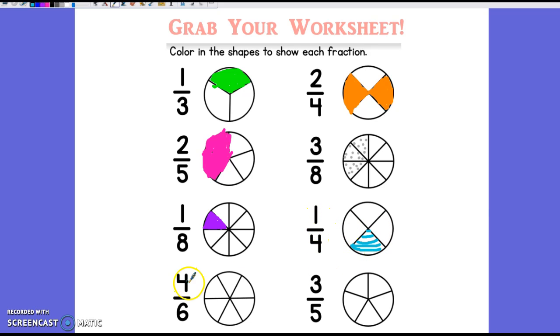4 out of 6, so I need to pick 4 pieces and color it in. So here is 1, 2, 3, 4.